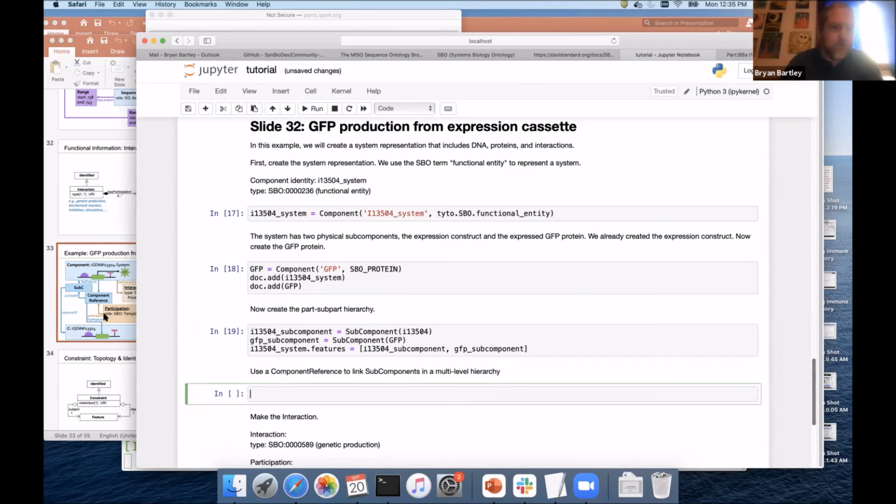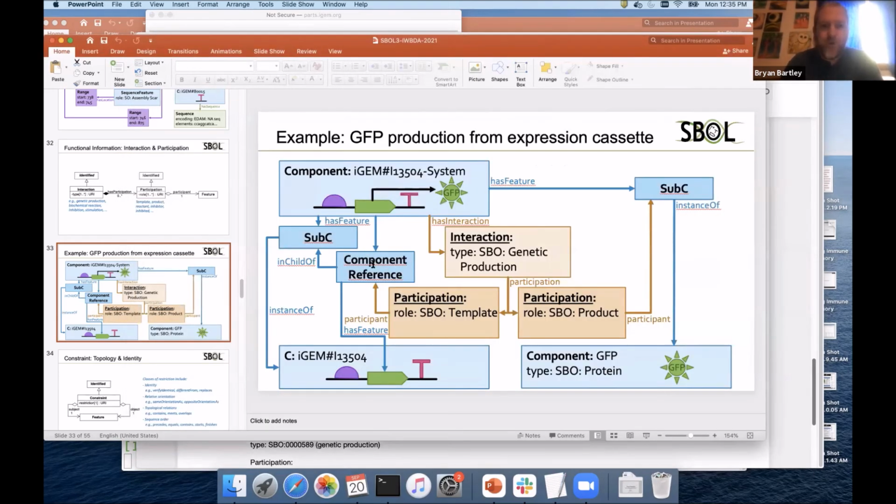Okay, next we're going to create this component reference. Jake touched on this earlier. This is basically an object that maps between different levels of a hierarchy.